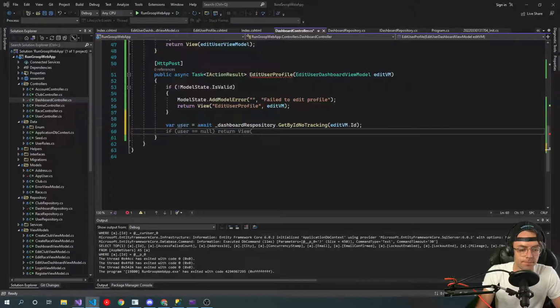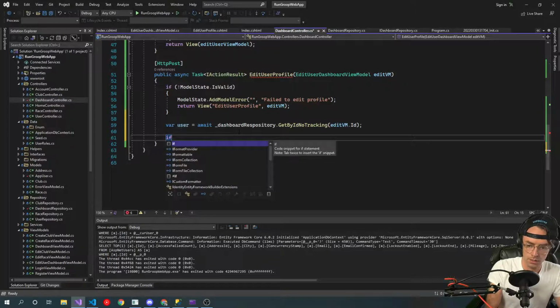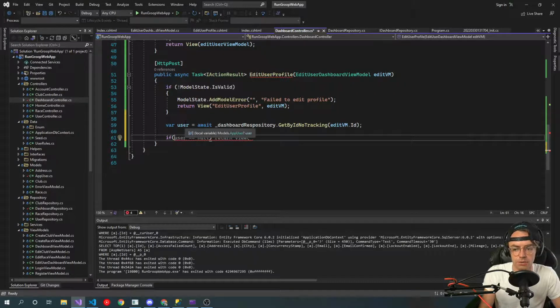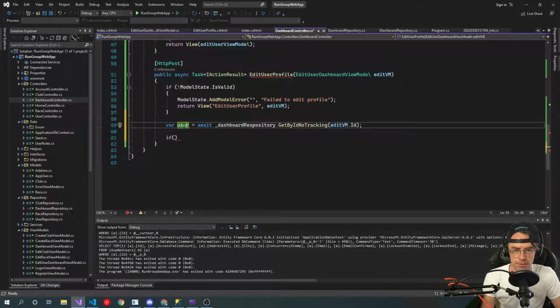Awesome. If this is confusing you right now, I'm going to step through it in a second, and we'll talk more about it. So next thing, we went and we got this user from the database. Here, I'll show you what is actually happening under the hood.